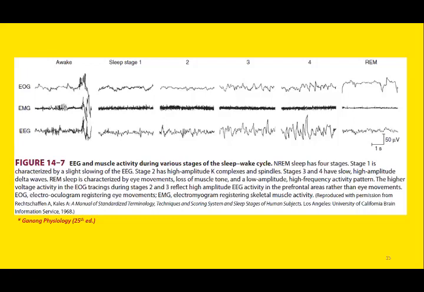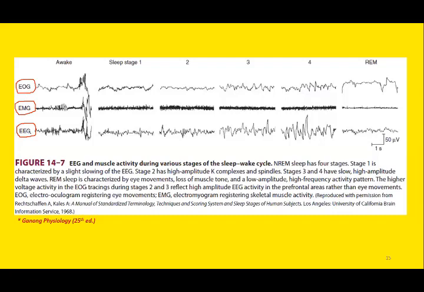Again, you can compare the three types of electrical patterns. The one on the bottom is the EEG that we have just discussed, electroencephalogram. The one in the middle is the muscle activity known as the electromyogram, and the one on the top is the electrical activities within the extraocular muscles. This is known as the electrooculogram.